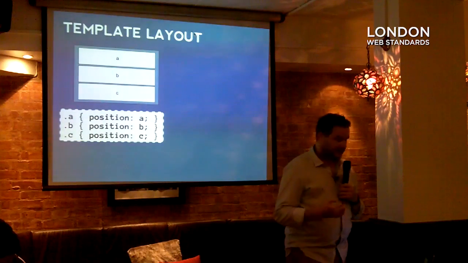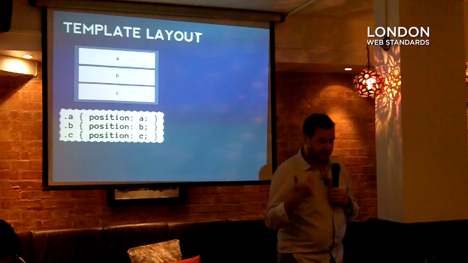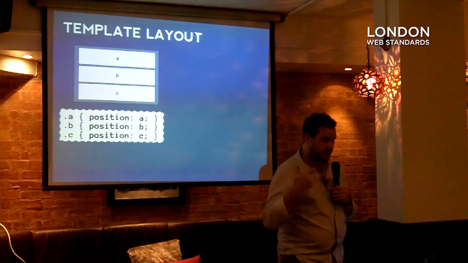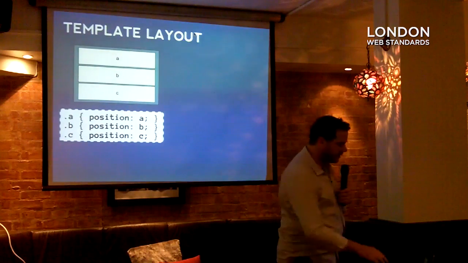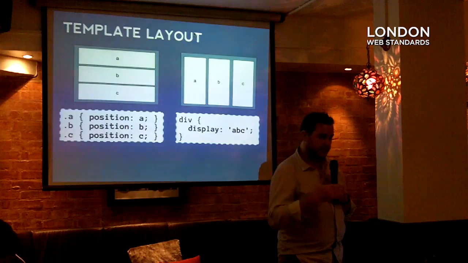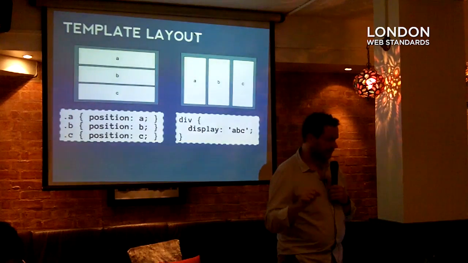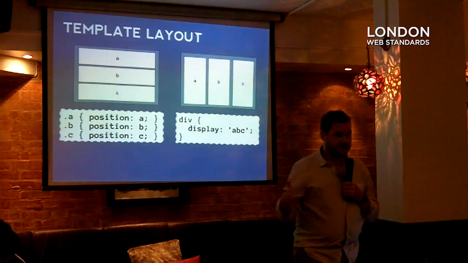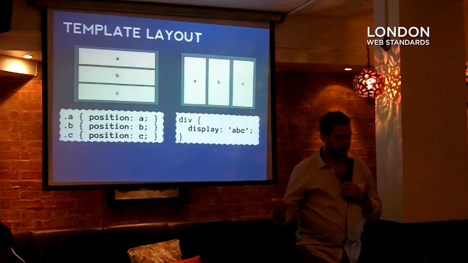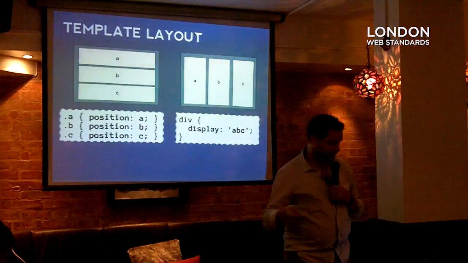Likewise, the template layout, slightly more complicated but still good. Here we have our 3 elements as they'd appear in the DOM, and we set them to appear in position A, position B, and position C. What does this mean? We can tell the parent element to display the children in this order, A, B, C. That will put them horizontally in a row. The string you see there, A, B, C, means a row, and each letter in it means a position in that row. So the 3 boxes we've got here will appear in a row in positions A, B, and C.